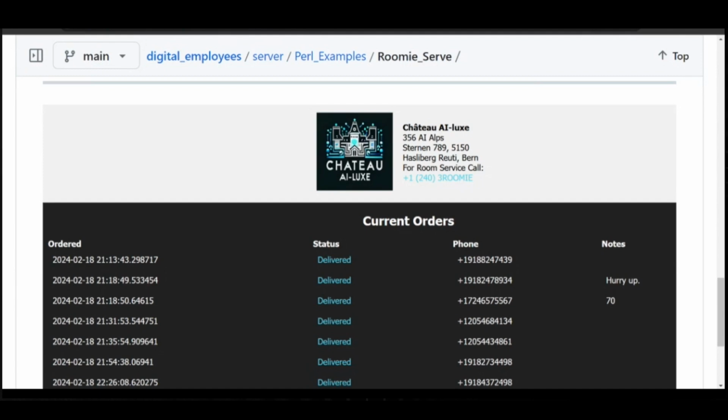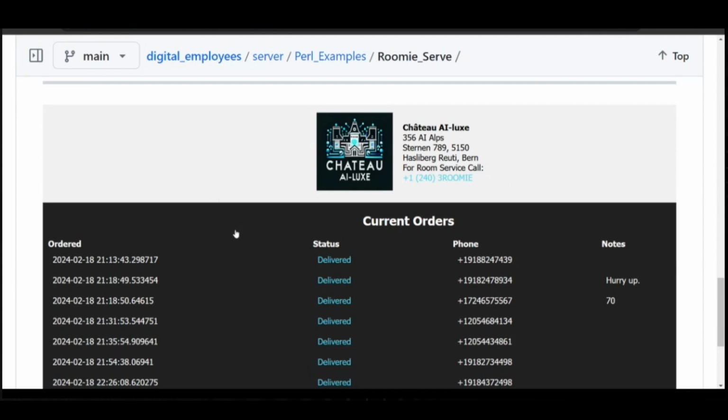When someone calls in through your SignalWire phone number, that will then point to your server, take all the instructions, and work with OpenAI.